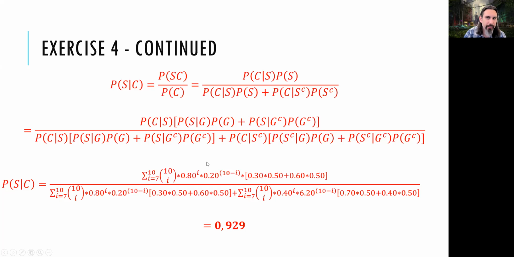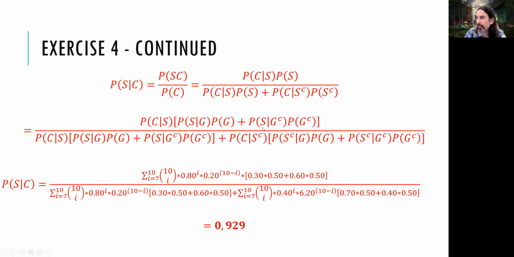Now, surprisingly, these larger brackets are much easier to calculate than this one, because this one is dependent on the number of correct answers you have given, and it can be 7, 8, 9, or 10. So you have 4 different scenarios to calculate for, which is not easy in the exam. So you have to use a calculator or just leave it like that in the most obvious way possible, of course.